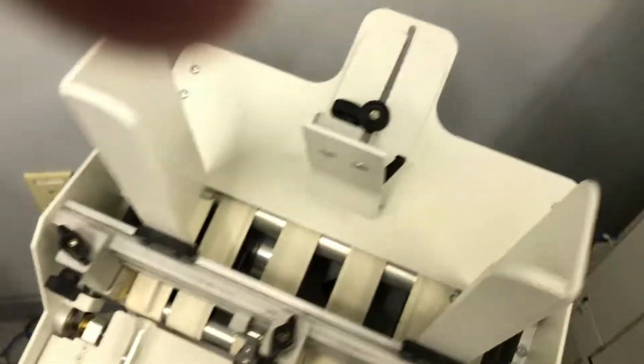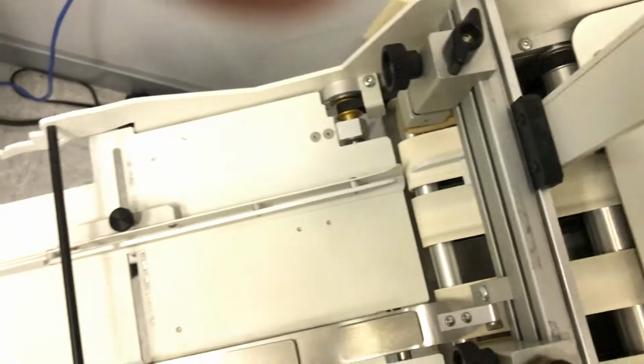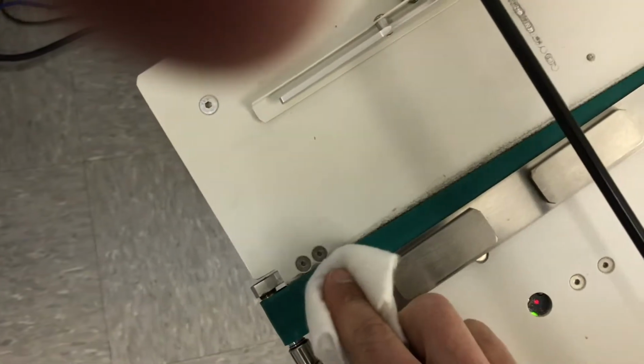So I'm going to try to do this one-handed, so bear with me. A little bit on there. The power switch is right there. Turn it on. And just lightly take the damp area of the towel with a swab and clean the belts. We find that keeping them clean has less jams and double feeds and etc. Done. Turn that off. Put that back.